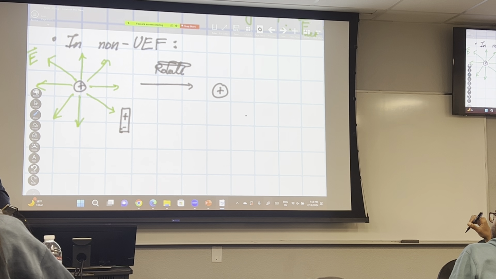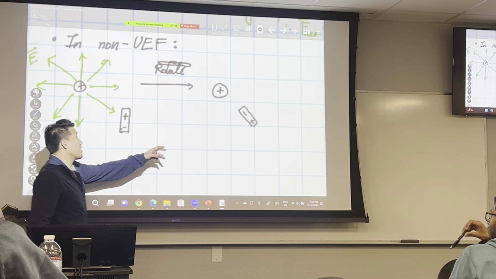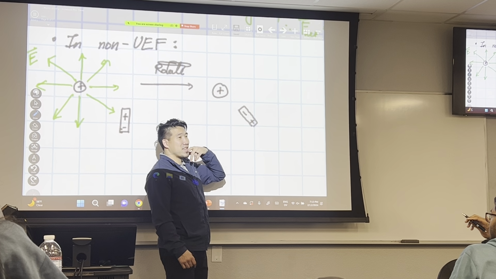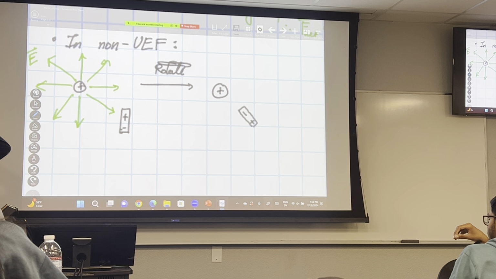So we have a positive charge here, and the dipole will rotate to align itself, so we have the negative and then the positive. That's what happens first. Is that all it does? That's my question to you guys: is there more, or are we done? Could it start spinning, like just keep rotating? Why would it keep rotating? The orientation is already what the negative wants, toward the positive. So I'll say it doesn't do anything.